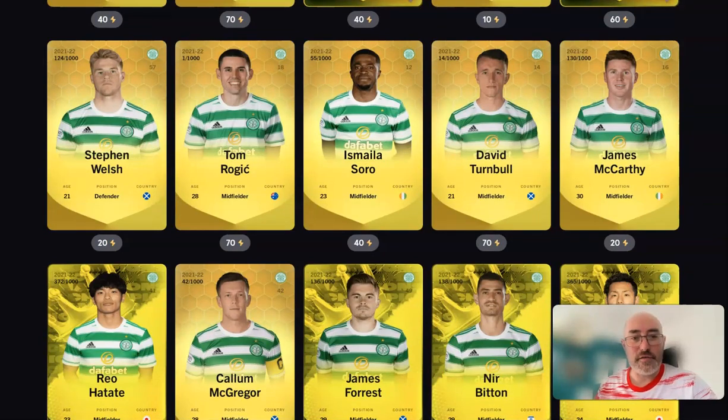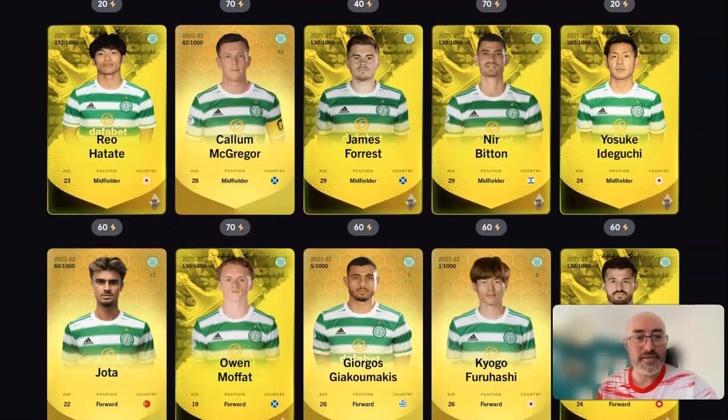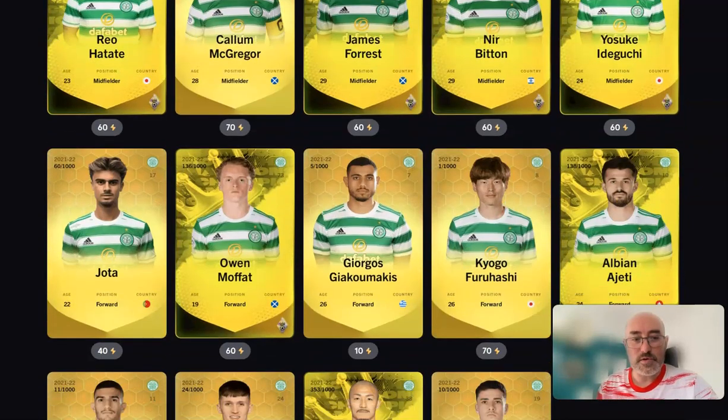Tom Rogic, very first card. A guy who's been sensational for Celtic, obviously not here anymore. Sorrow. David Turnbull, shirt number. McCarthy, complete waste of space, but he's in the collection. Hatate, champion edition card. I do have the defender card as well, but for the purposes of collection, the highest scoring card counts. Cal McGregor, shirt number, had to be done. Some other champion edition ones of the squads here.